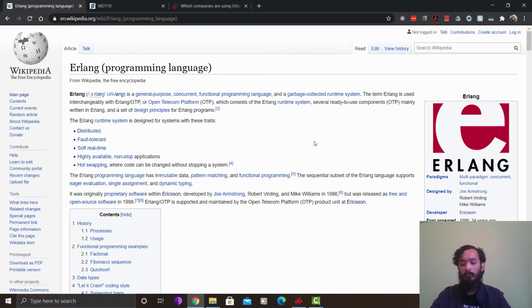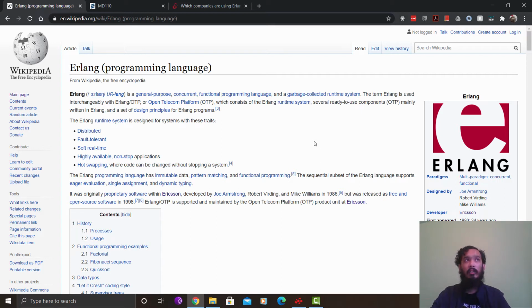So what they did was they started experimenting with several languages, actually more than 20 of them. So this all started in the early 80s. And by the mid-80s, like 84, 85, they came to a small set of languages, the most notable of which were Prolog, Parlog, and Lisp. So what they said was, okay, with these languages we could kind of attempt to build the kind of systems that we're looking for. And so they continued their experiments, and then they found out that even these languages were lacking.